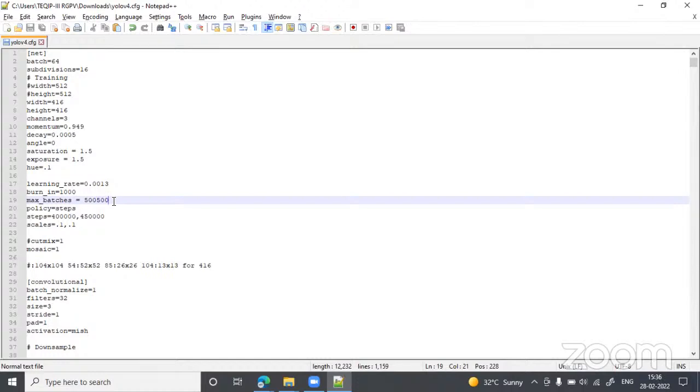The maximum batches should be 2000 multiplied by number of classes. We have one class, so it should be 2000, but as per the Yolo V4 restrictions, the maximum batches should be a minimum of 6000. So in place of 2000, we are writing 6000, but actually the formula is 2000 into number of classes.